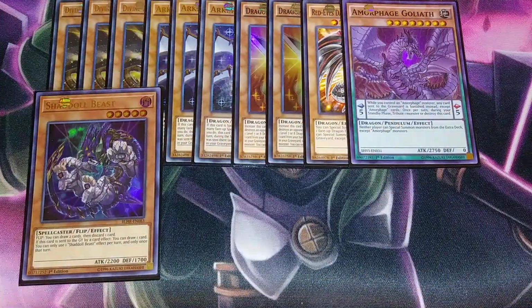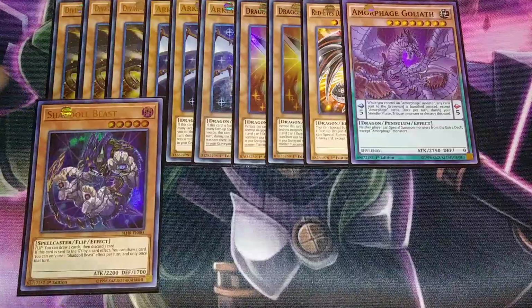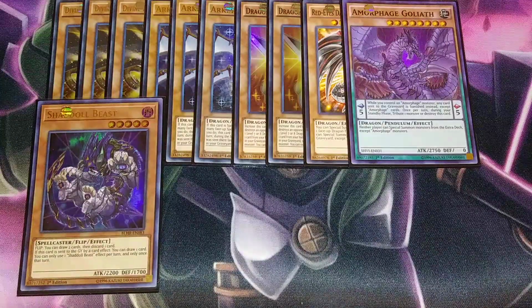We're playing a single copy of Beast. Now, all your Shaddolls share an ability that if they're flipped, they get an effect, and if they're sent to the graveyard, they get an effect. So we're going to go over each one. If your copy of Shaddoll Beast is flipped, you get to draw 2 and discard 1, and if it's sent to the graveyard, you get to draw a card.